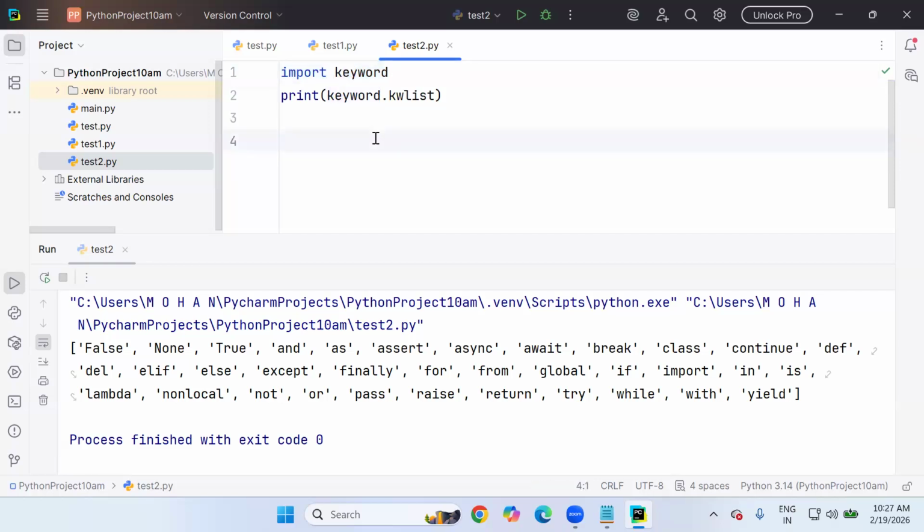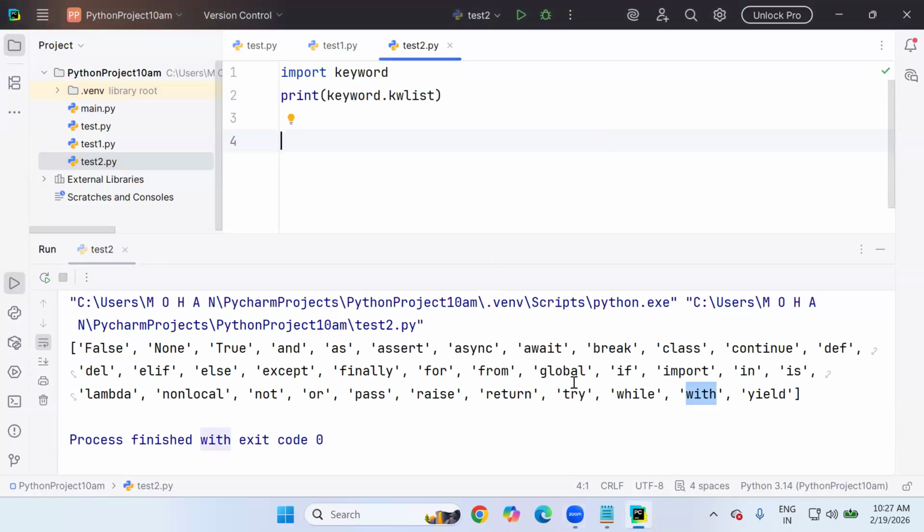If I use the def keyword, the interpreter understands that the programmer is defining a function. So don't use any keyword for your own purpose, because every keyword has a special meaning to convey to the interpreter. Don't worry, each keyword will be covered in our upcoming sessions according to the situation.